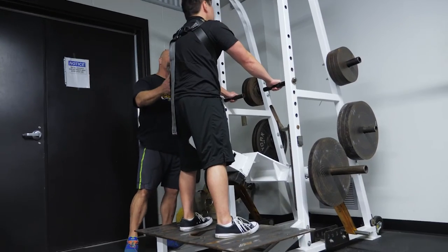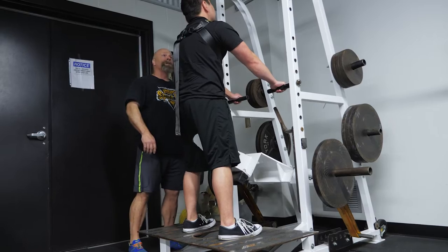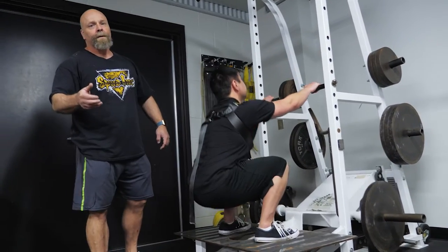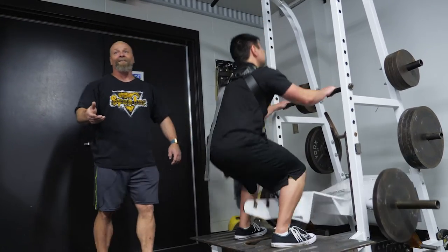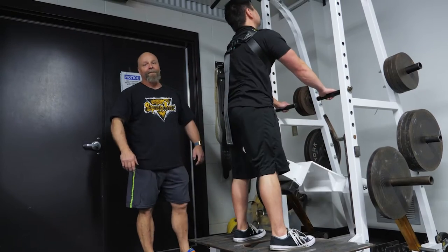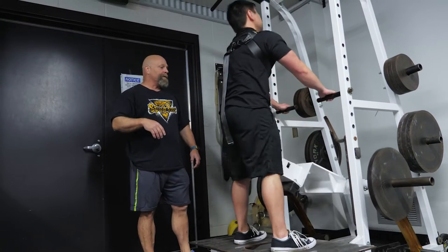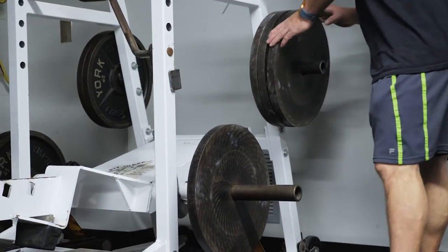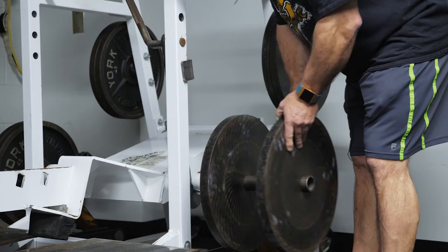Remember, try to breathe through your nose and regulate as much as you can. Again, if you regulate through the nose, it's a little bit easier, but as you go, you're just gonna be a mouth breather. There's nothing you could do except try to survive. Typically, for me, on this one, after all the sets, it's about 4 plates or 5 plates. We'll be done with this in less than 20, 30 minutes, if you can keep up cardio-wise, and you're still gonna have a hell of a leg pump.